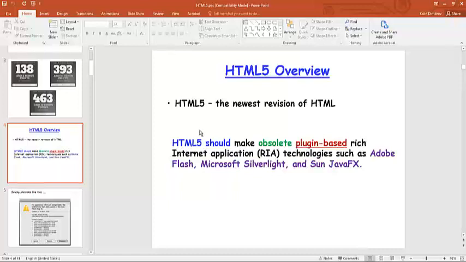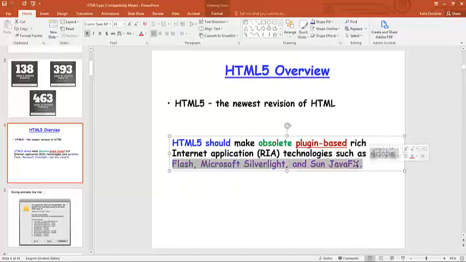One of the goals for HTML5 was to make obsolete the plugin based rich internet applications. These are technologies such as Adobe Flash, Microsoft Silverlight, and Sun's JavaFX.